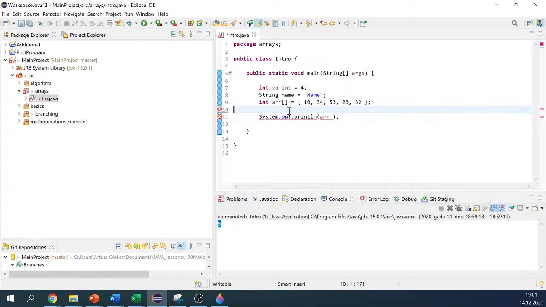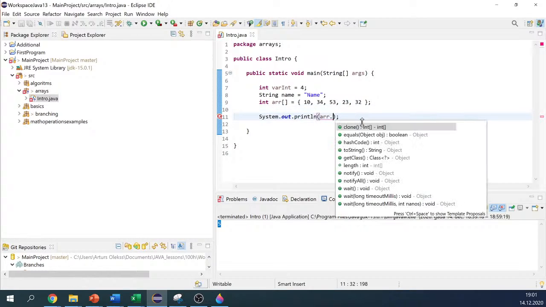So this is maybe the first step when we talk about object-oriented programming. We have common methods in array and in string as well. So for the array, the must-have members are length and clone. What does clone mean? We will also talk about it a little bit later, even today.